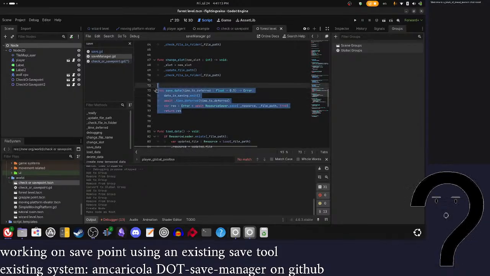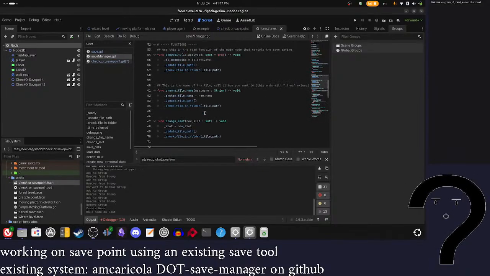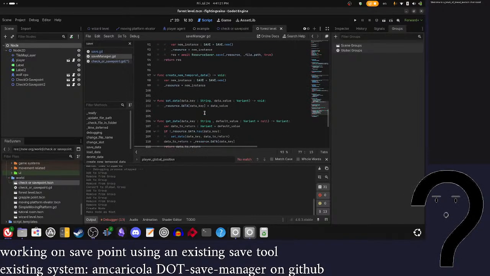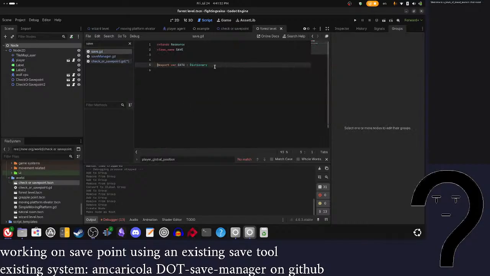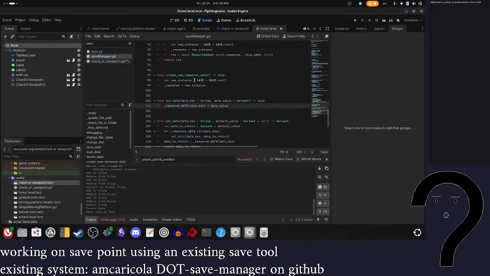This sounds like save everything. And then set data sounds like you could do one specific thing. Resource.data, data key equals data value. Is that the proper way to do it?